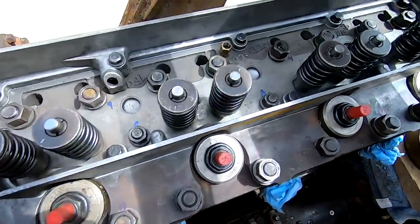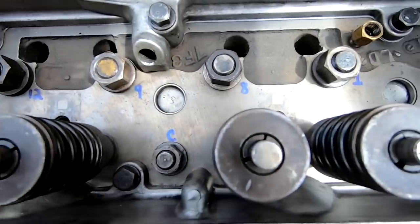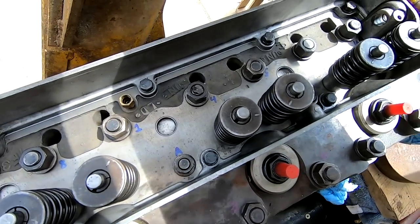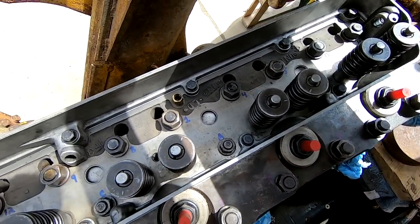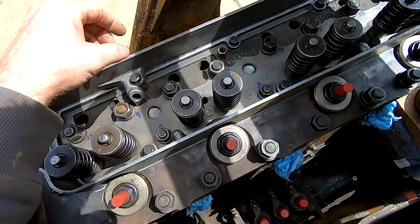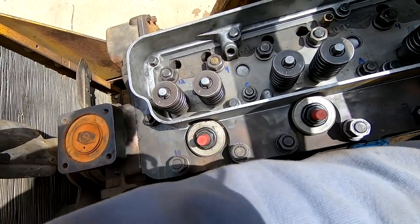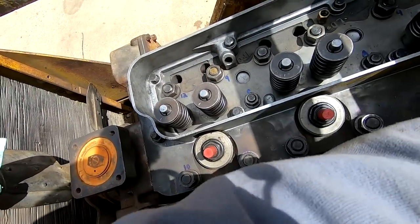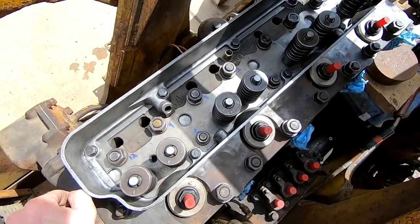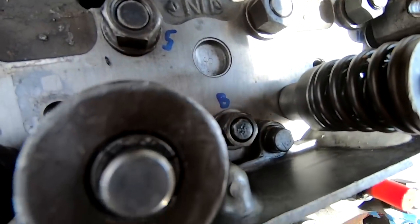And then to make it nice and easy, I wrote the numbers of each nut on the actual head itself so that I can just torque it down in the order and not have to think about it, because this one was a little bit weird. So basically you move from the center out, but some of them you go like 8, 9, 10, 11, and then go way over there. So you're doing 4 in one spot and then 4 in another, rather than just 2 in one spot and 2 over there. So I want to do it the way it should be done. So just to make it easier, I wrote it right there.